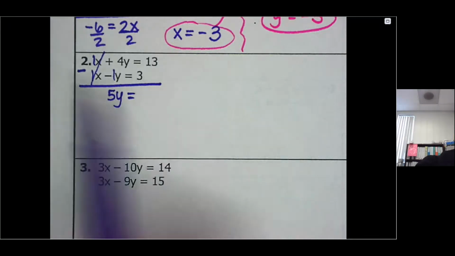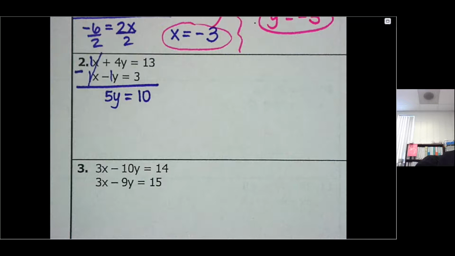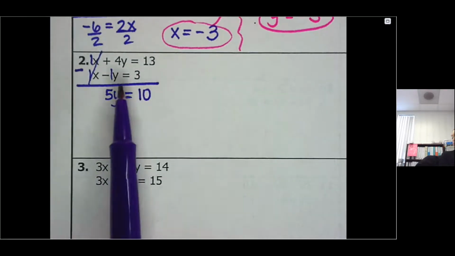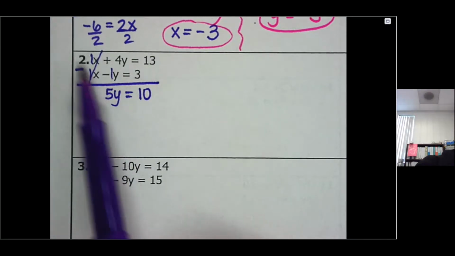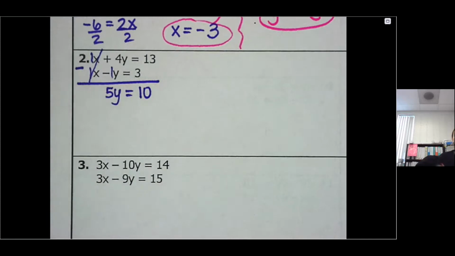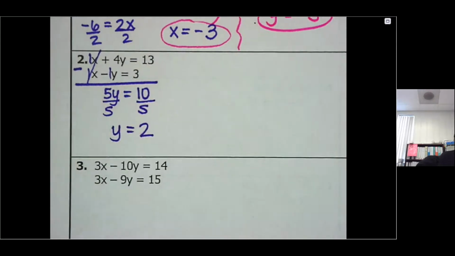And then 13 minus 3 gives me 10. Yep. And I only have one step to get the y by itself, which is what? How did we subtract this thing? Why do we do that? Because we're subtracting the whole equation. Yeah, so whatever we do to the first x's, since we subtracted these, that means we have to subtract all of them. That was a good question. Okay, we'll divide both sides by 5, and you get y equals 2. Perfect.